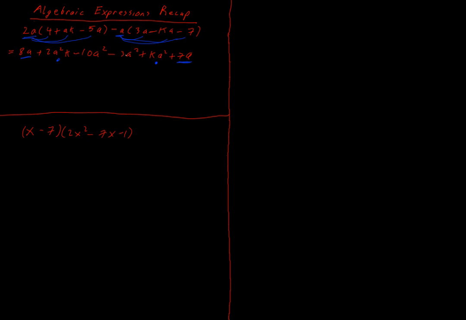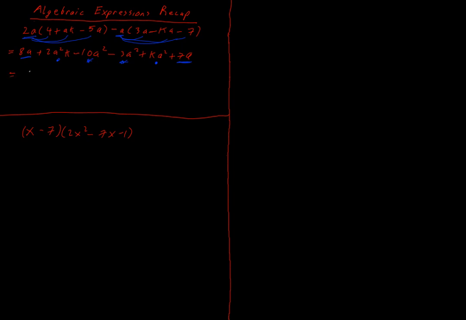And then finally, I have 2a squared terms here. And you can see what I've done. I put a different symbol underneath each one of them. When we're doing higher level, we're going to be dealing with lots of questions where there's a lot of terms going on and we have to do a lot of things all at once. So having markers for like terms is going to be very important for us not making mistakes, and particularly mistakes with signs when we have a bunch of things going on.